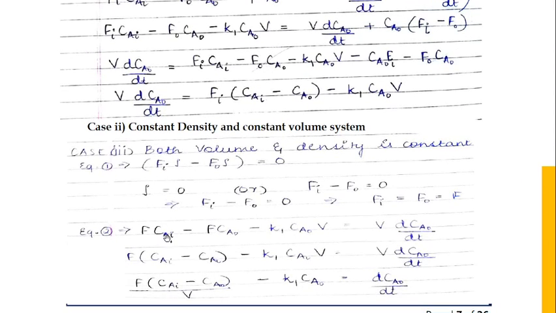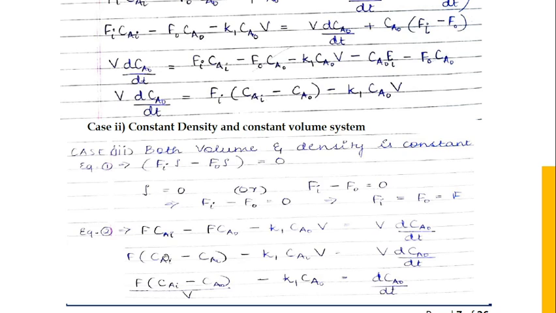Now coming to the component balance. When you write the component balance, the equation number 2 that we derived earlier, the same equation you can write, but with v and rho both constant. Here rho doesn't come into the picture, so you can take the v outside, so that I have taken v to the other side of the equation, so that on one side you have dCA by dt, and other terms on the other side. Instead of CA naught you could write only CA also. Keep a note of that, CA naught or CA, you can use either notation, both are correct, but CAi means it is the input concentration.